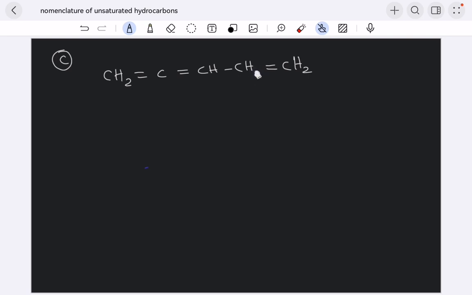Yeah. So here we have to see which locant is going to be the lowest. If I start counting from this side, this will be my first carbon, second carbon, third, fourth, and fifth. So meaning at carbon number 1 plus at carbon number 3, then plus at carbon number 4, my locant in this case is going to be 8.